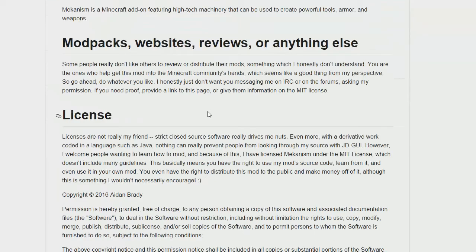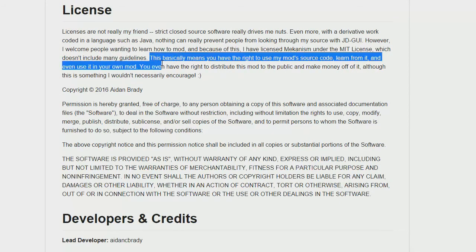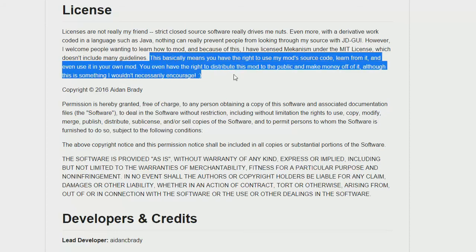When he released the software, he released a license with the software that tells you what you can and cannot do with the software that he created. What does his license say? His license says that you have the right to use his code, learn from it, use it in your own mod. You even have the right to distribute this mod to the public and make money off of it, though that's not what he was going to do. He doesn't encourage it, but he doesn't say you can't do it. This is what his license says.